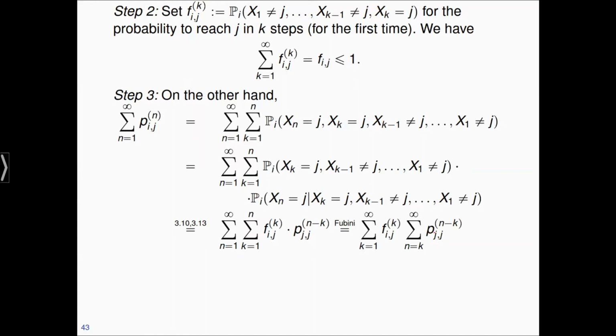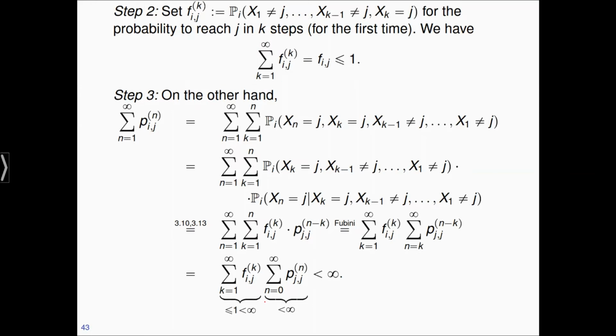And here, of course, we can make an index shift, because we are subtracting k anyway. So we can call this n prime and have n prime run from 0 to infinity. So this is the next line. First we have the k-sum here of the Fijk, and if you look at the top here, this is exactly this sum. So this is less or equal 1 and certainly less than infinity.